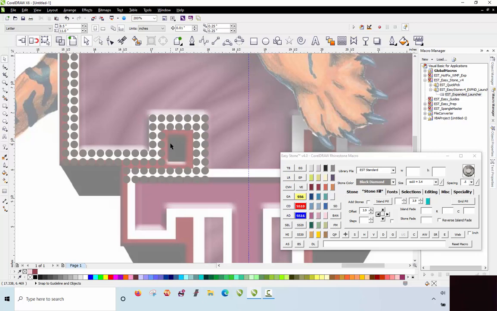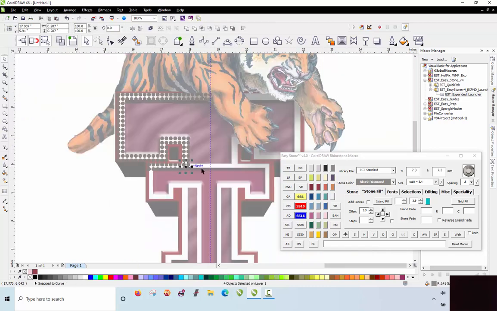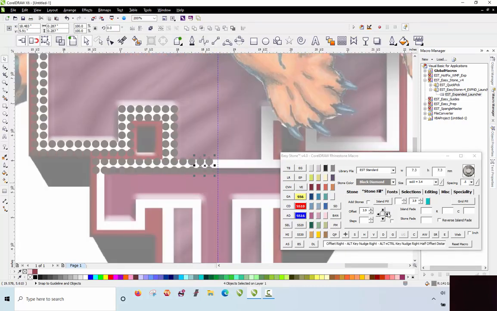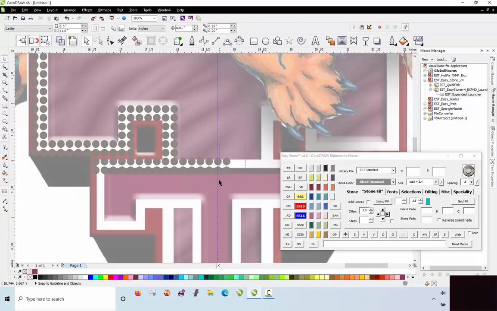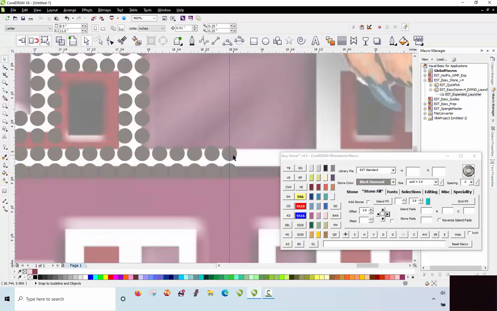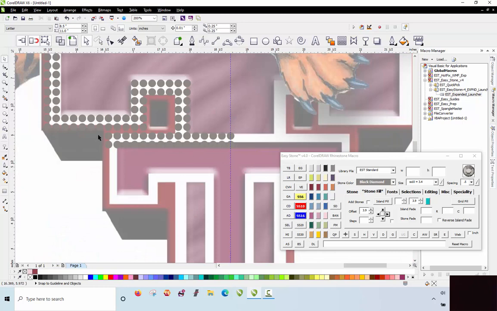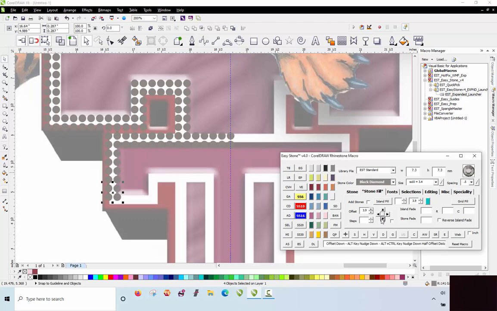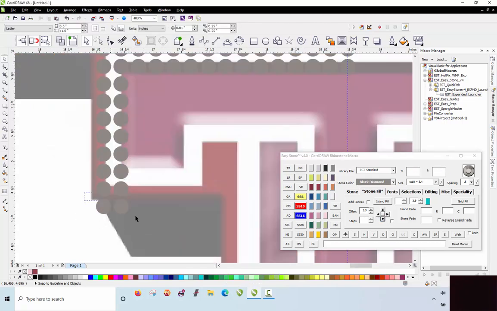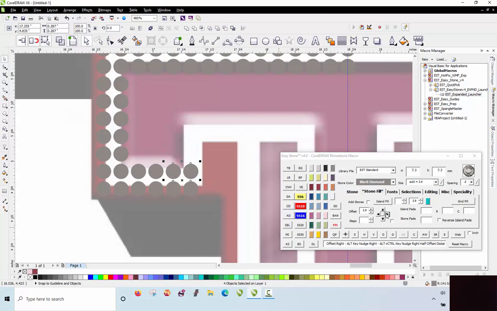Because we're basically tracing this white outline, but look here. There is another color stone in there that we don't have room for. Well, we're not going to sweat that. That is very easily fixed. So let's just keep going here. We know that that is dead center, which is exactly what we want. Let's keep going. Okay, now I am going to delete one stone there. You can see, obviously, it does not line up to the original artwork. We're going to delete that as well.